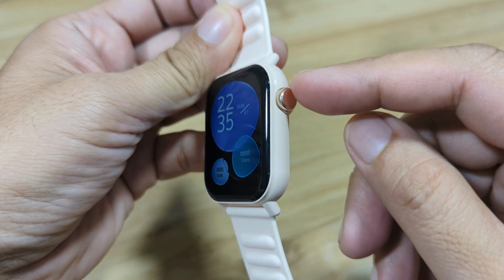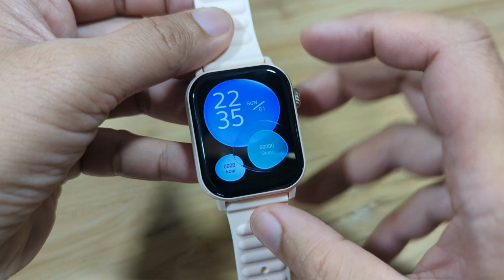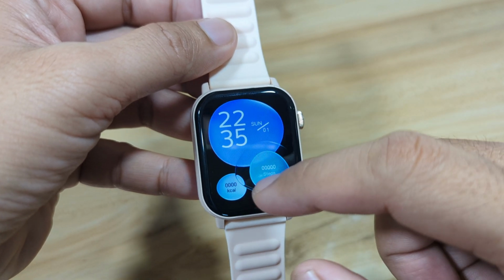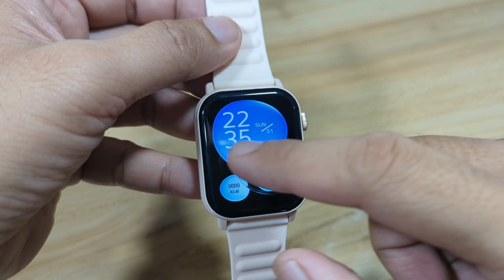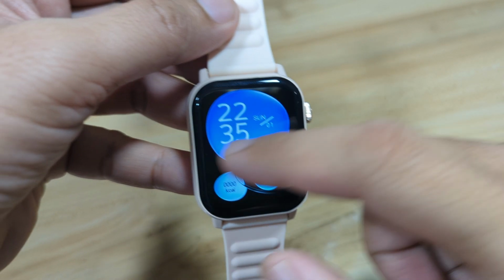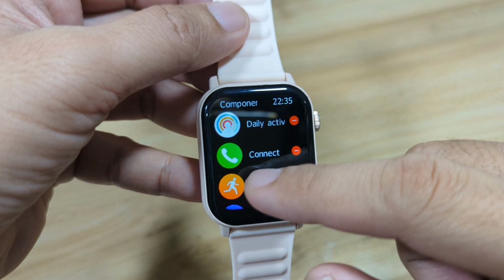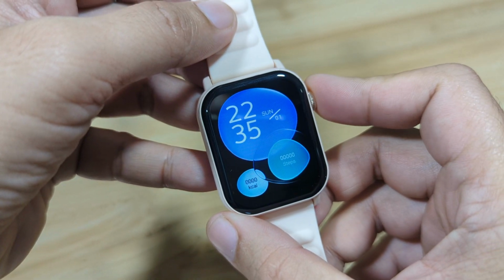So we have here a physical button, a metal button. It's not rotary. And for the UI for this wearable, we have here the settings, the options for the smartwatch. On the bottom part, we have the notifications. On the left side, we have a split screen. And on the right side, we have the different components or widgets. You can add your own, and you can also remove other widgets.